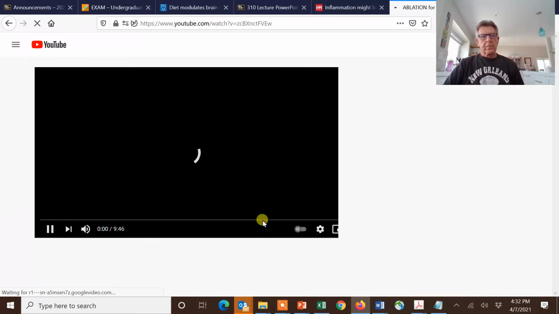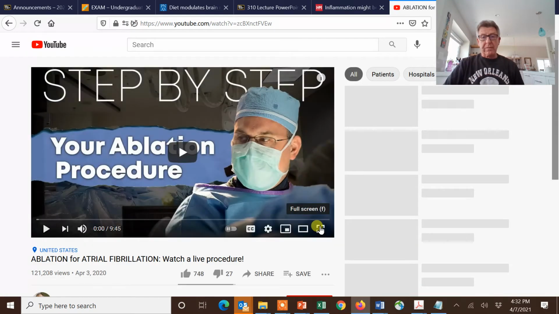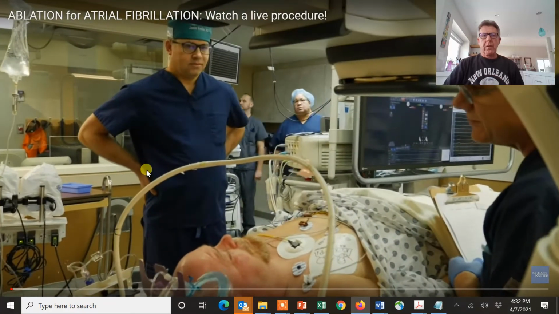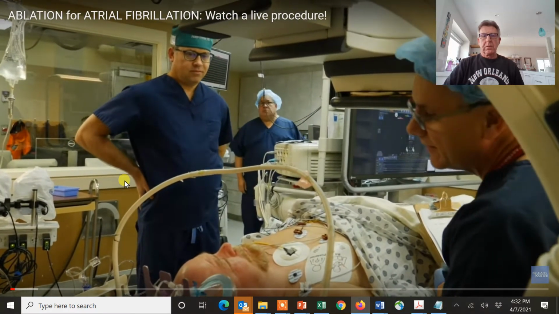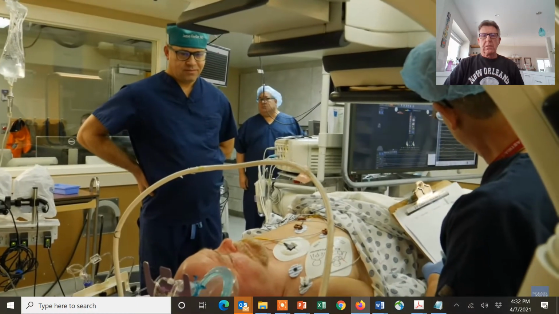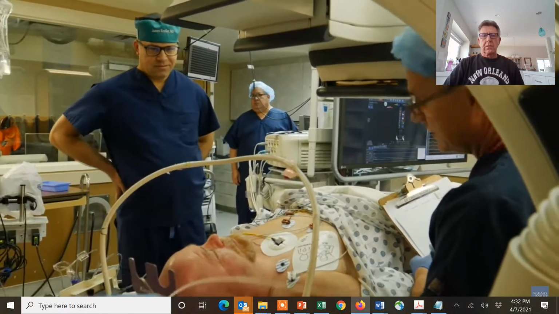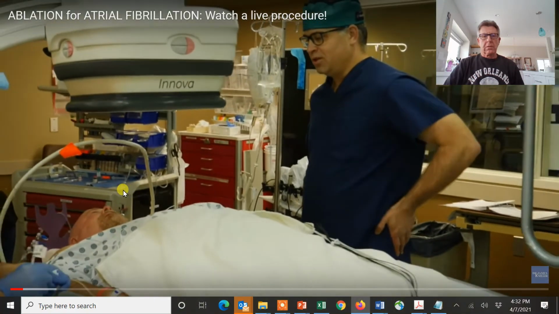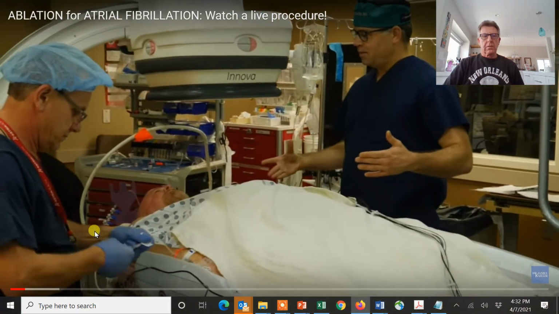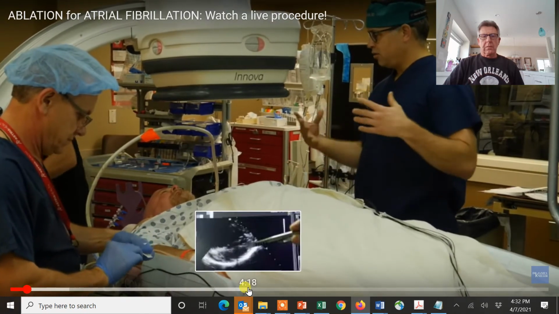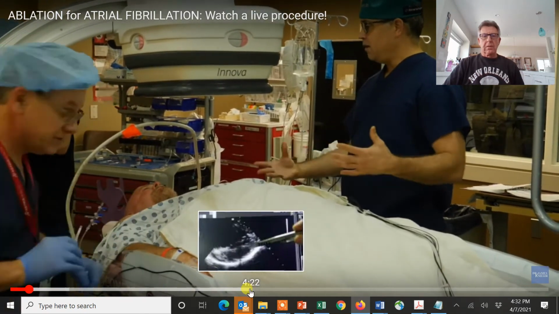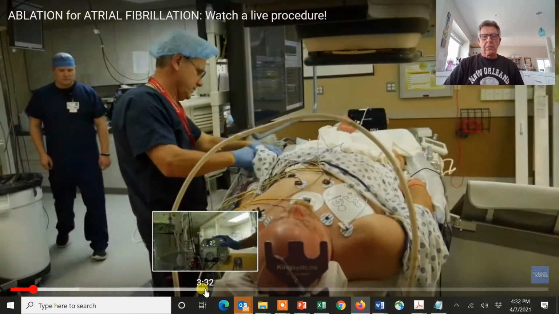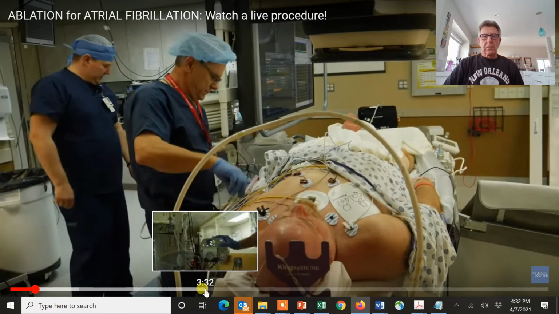And we're not going to watch this whole thing. All right. So here we are in the EP lab getting ready to perform ablation for atrial fibrillation. We have the patient on the table, nurse giving final instructions, going off a checklist, anesthesia getting ready. We describe to the patient one more time what we're trying to accomplish, emphasizing our priority for safety as well as a very efficacious procedure that is very effective for the patient. So we're going to do as good a job as possible, be as careful as possible, and have a durable clinical result.